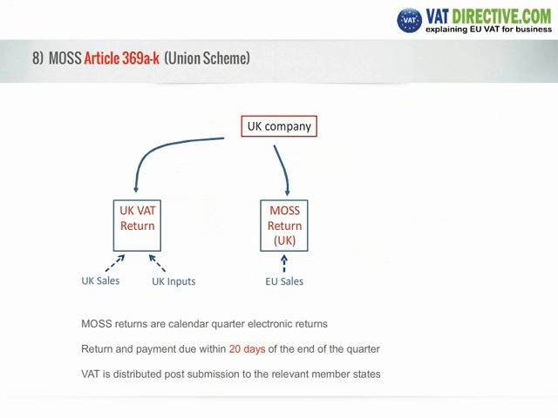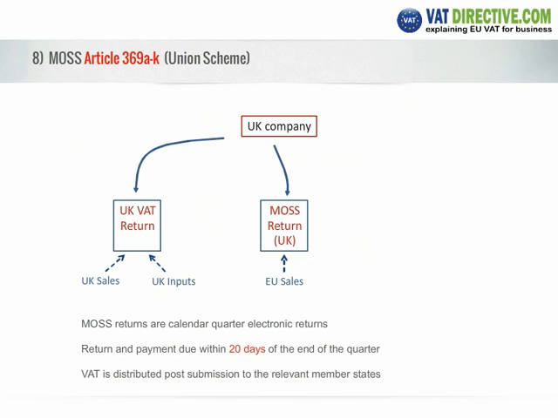Now, if the UK company were to incur EU VAT, not likely, but they might have a salesperson go over to one of the member states, stay at a hotel, hire a car, etc. So they might incur some EU VAT. Now, if they do incur some EU VAT, they cannot recover that on their UK return, because that's only UK VAT. They cannot recover it on their MOS return, because that's only output tax. It's broken up into the 28 different member states, and it's just output tax. So there's no input tax facility on the MOS return.